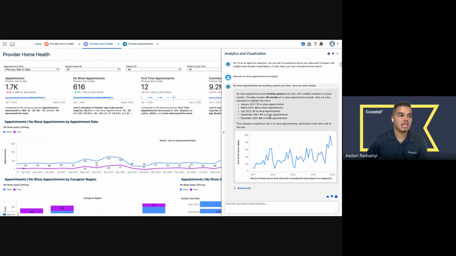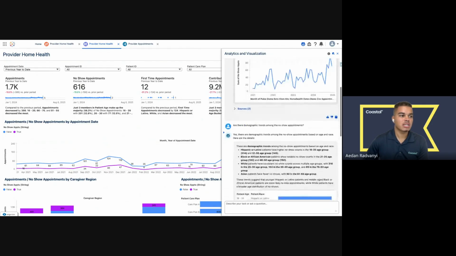As well as a text response that is well formatted, I get a visualization that actually gives me greater context. I can see that there's a cyclical nature to this data that I'm looking at, and there's an overall upward trend, which is something that we would like to address. That summary and that insight is actually identified within this text. So this is very useful. This could be taken out of this view. It could be screenshot. We can copy and paste that over to other documents, but it's a useful insight.